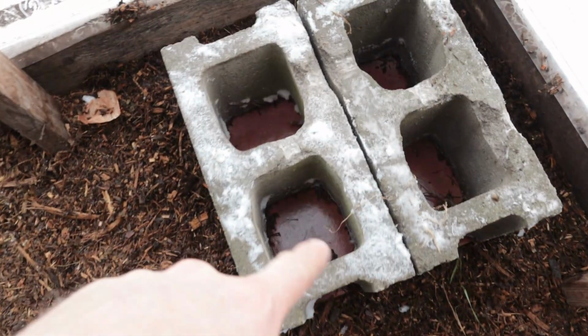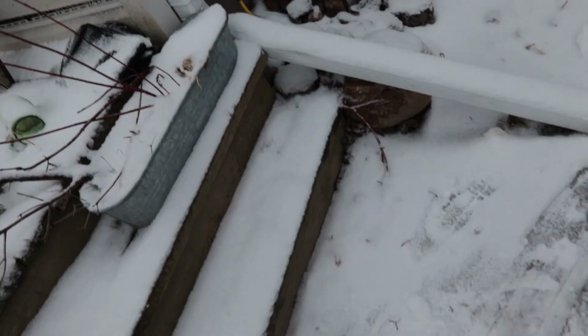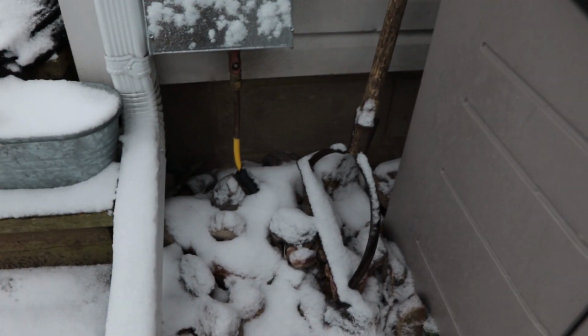A good idea too though is if we can fill this with rocks. We're gonna fill those concrete blocks with some rocks or gravel. It'll do two things. It'll keep that heating element off the ground, raised a bit and closer to the actual water. Adding rocks will also add some thermal mass to it and help retain some of that heat. So let's see if we can grab a bucket, get some rocks. Alright, get some rocks over here.